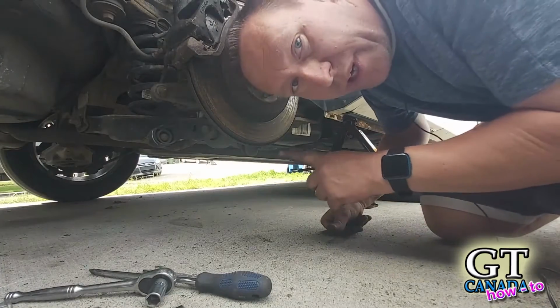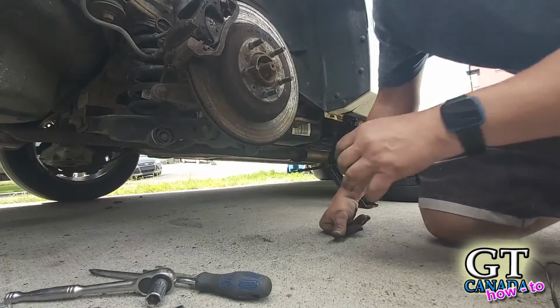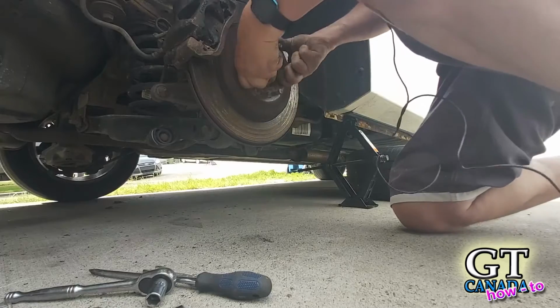Okay, so I've pushed the brakes. Now I'm going to try this again. And it still rotates. Now before I did this, when I pushed the brakes like that, it wouldn't rotate afterwards. It was just binding up. So I know that it's a lot better now. I'm going to have to drive it just to see if it's actually fixed. So I'm leaving the old parts on until I know it's fixed. Once I know it's fixed, I'll buy new parts, put them on. I believe that should fix the problem.